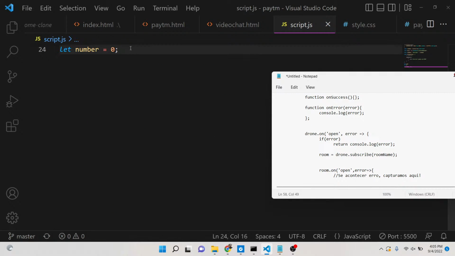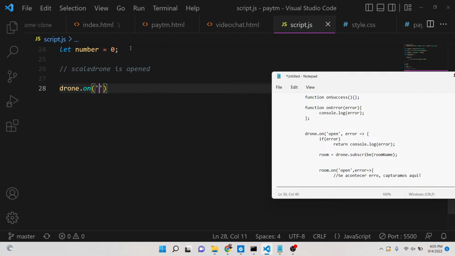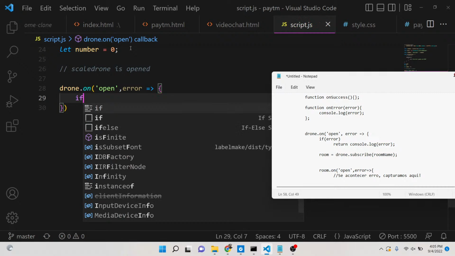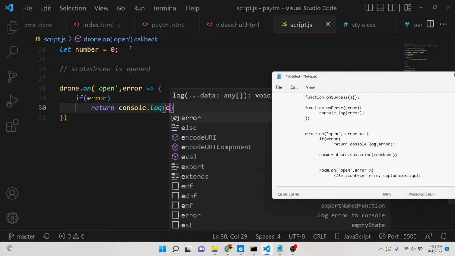Whenever Scaledrone is opened, we have this event called drone.on. So when it is opened, then this callback function will execute. If any sort of error takes place, then we will simply console log the error.